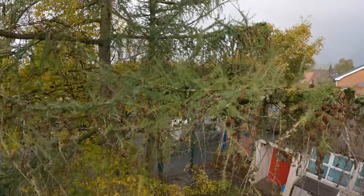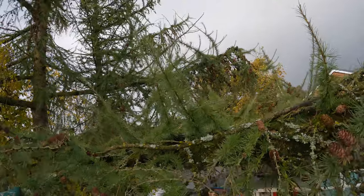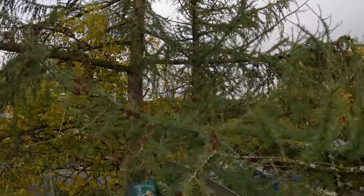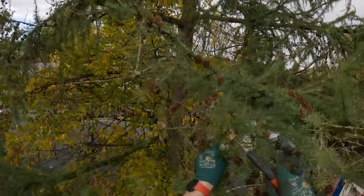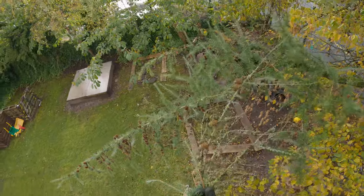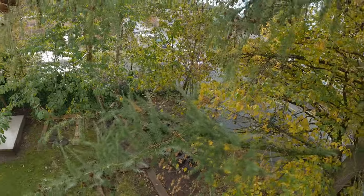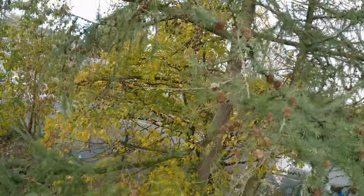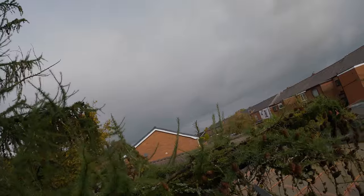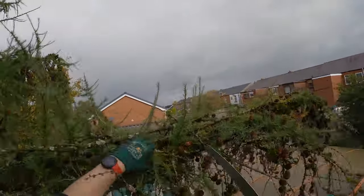Now the rest I can probably do from the tree, to be fair. My plan was originally to reduce it back to here when I quoted it, but not really much on it. The whole point of this job is to get rid of all the crap and all the needles that fall on this area, which obviously you're not going to get rid of, but you can certainly limit it.